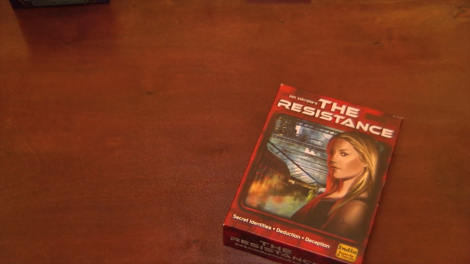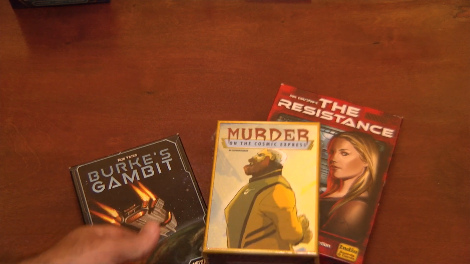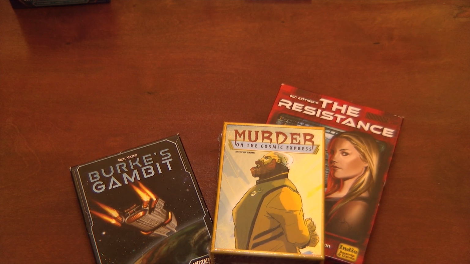It's also good if you're looking to replace some light filler games that you've been playing, like The Resistance or Burke's Gambit or Murder on the Cosmic Express, which are all really, really good games, but Aunt Agatha's Attic plays even faster and is even easier to learn. So I really enjoy this game for a fast, quick, fun, light game that I might play at a convention in between bigger things, between Manhattan Project and Mansions of Madness or something like that.